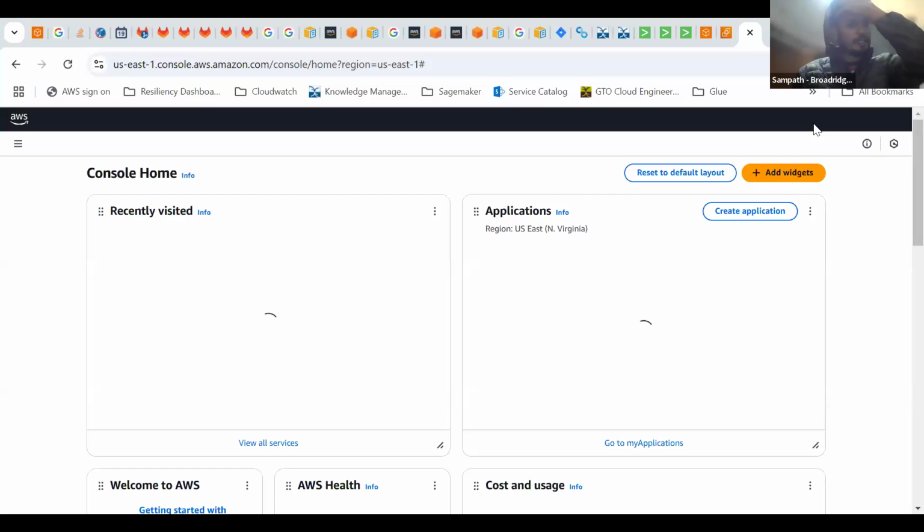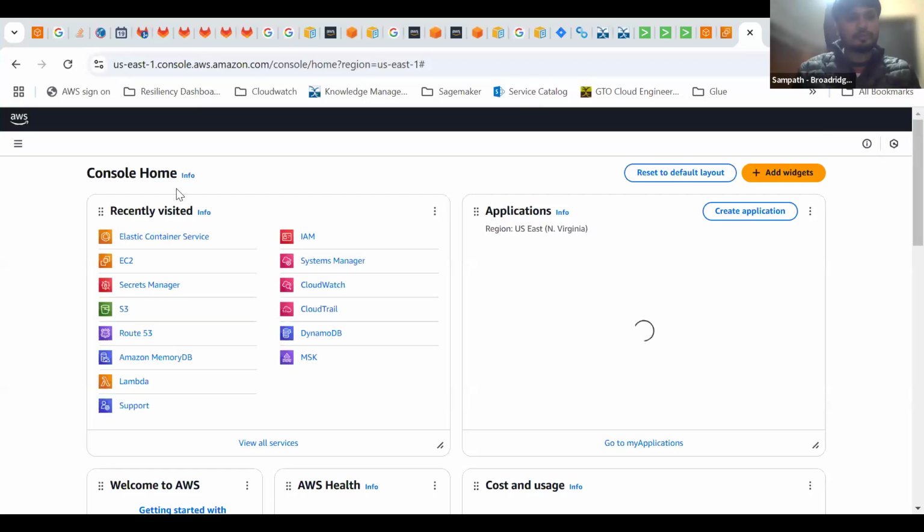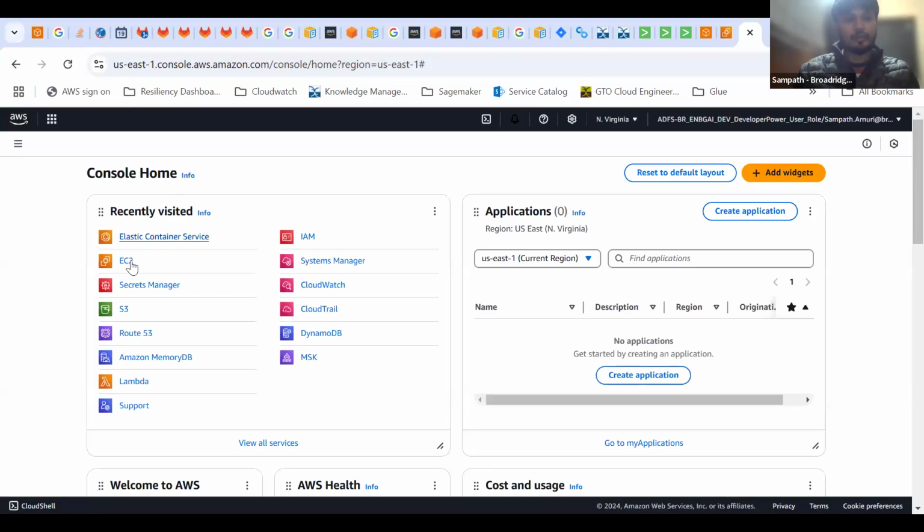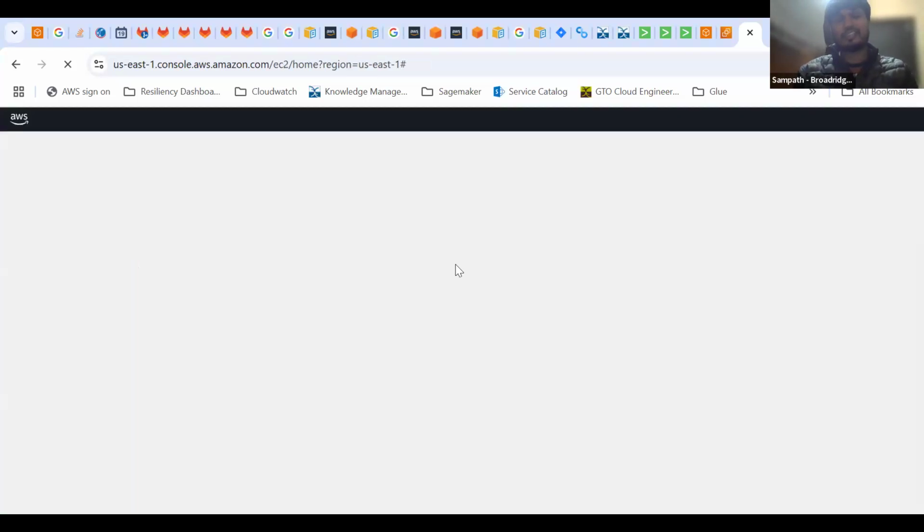So I logged into my AWS console, and this time we are going to something called RDS. Or before RDS, I wanted to show you how we can launch a database engine from an EC2 as well. That's a regular one, right?